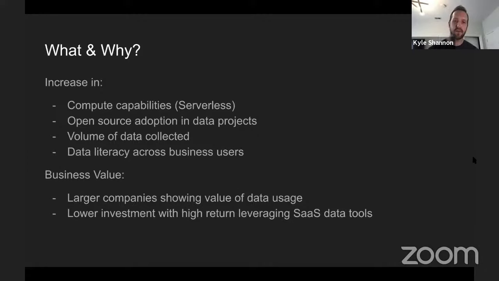So more and more companies are coming out talking about how they're getting value and impact, and also it's a lower investment with a high return when you're leveraging these software as a service tools for the data. Previously, like I mentioned, you'd have to hire a whole data platform team, potentially have full compute boxes that are running. It's quite expensive and a lot of lift, whereas a lot of this is now pay for what you use. The average analyst can actually spin up a lot of these different pieces and work with software engineering as well to try and get value out of things. So it becomes more achievable in a smaller window of time to get going.